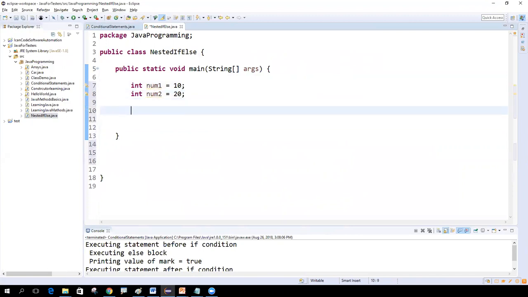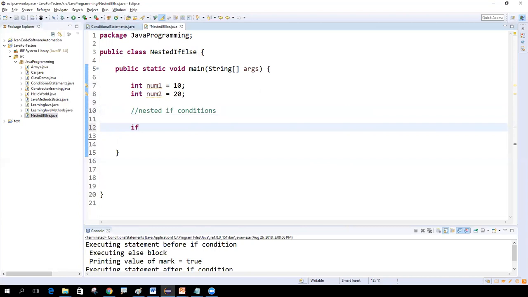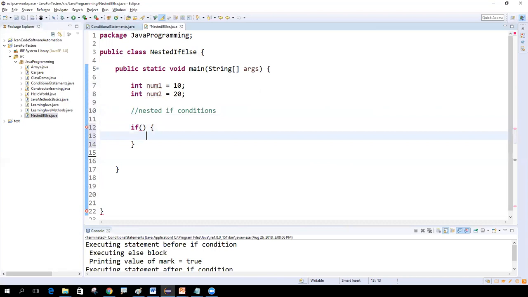That's it. First of all, a comment: we'll learn nested if conditions. In nested if condition, as you know, first we have the syntax if. Inside this condition, open the braces, and this is how it's going to work. Here we have to define what condition you want to check.